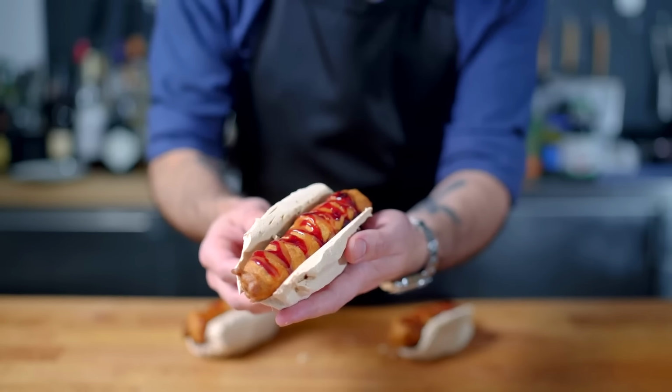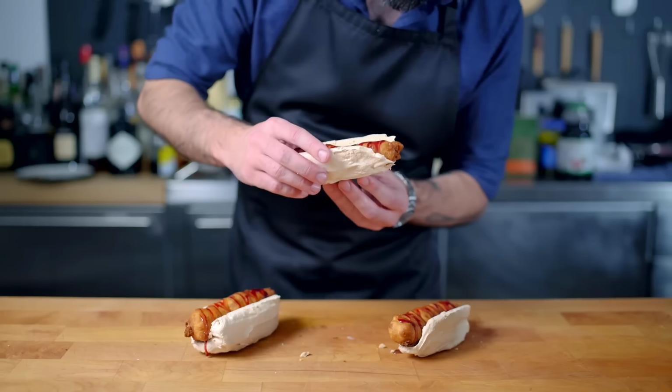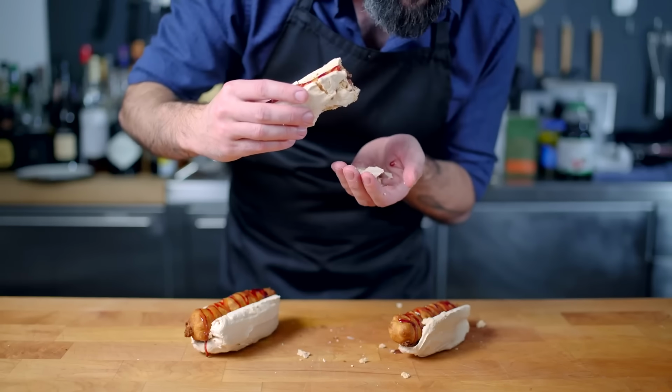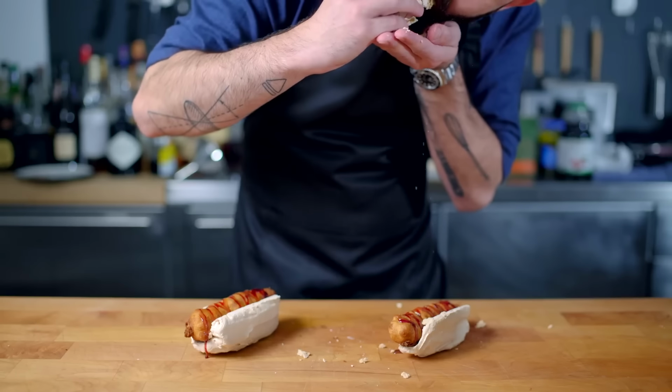I'll be the first to admit that they just barely look like a hot dog, but much more importantly, how do they taste? And the answer is really mostly just like cookie dough. The meringue is more sweet than flavorful. It really serves to bring texture to the party more than anything. And the cherry ketchup and caramel mustard kind of get lost in the insanity of what you're eating.